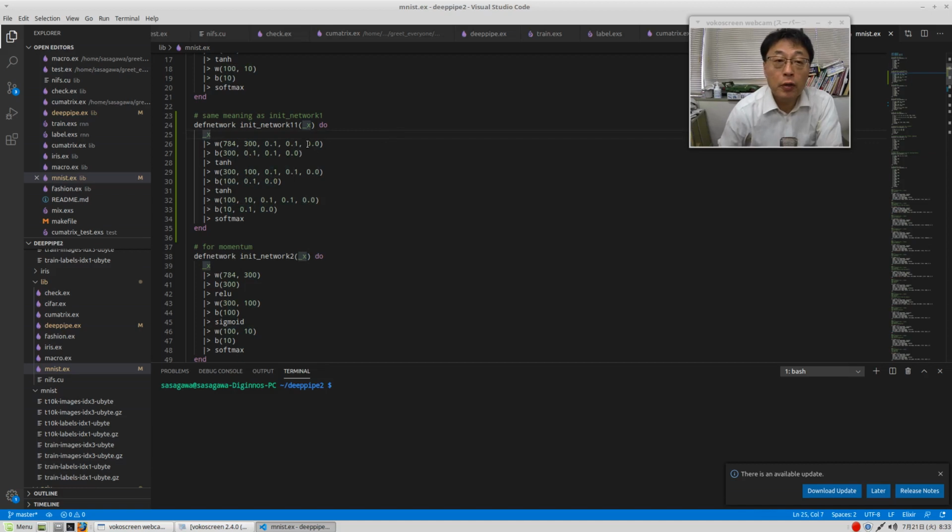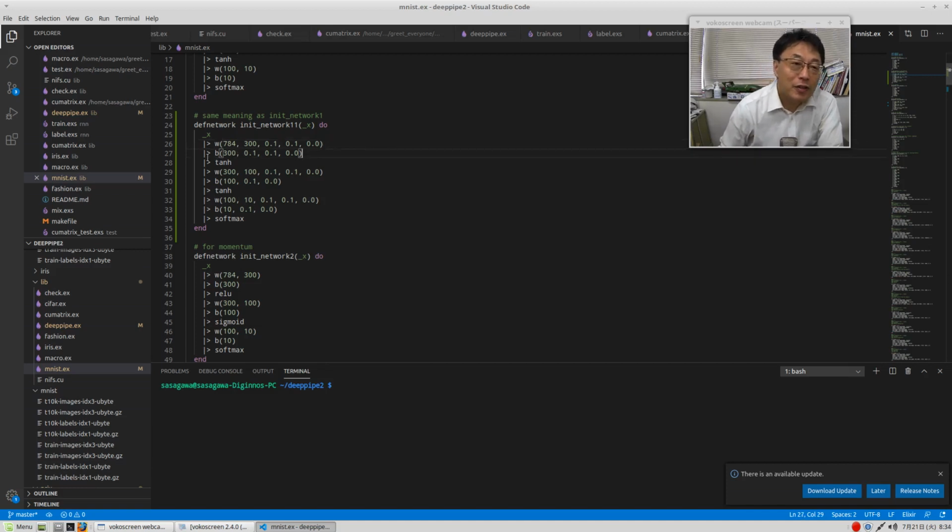For example, if this parameter is 0.25, it means 25%. 25% of elements of the weight matrix temporarily don't work. This is the function of dropout. For more details, please see other websites on dropout and overfitting.